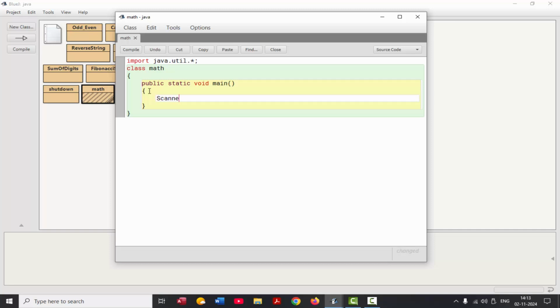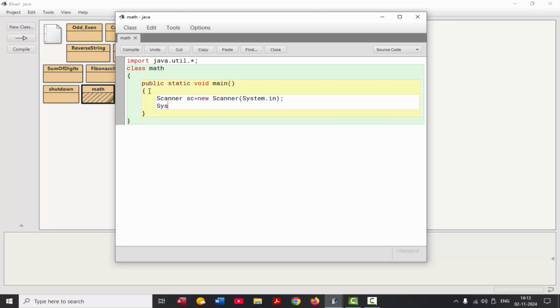So let us take the scanner. Here c is the object, System.in. So now I'm going to take some inputs.